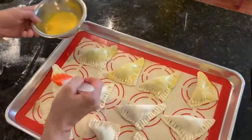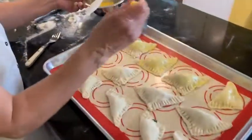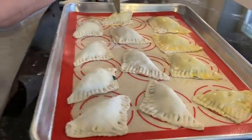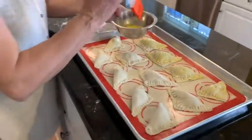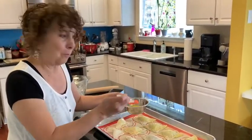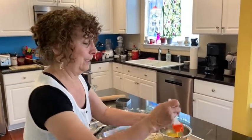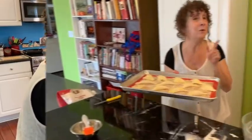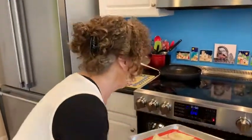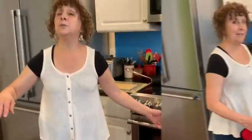And after I egg wash it, I also take a knife and poke each one with a little hole just to give it a place for some steam to escape if it needs to do that. And that helps it not pop open if you've got a little steam hole. It's like what you put in a regular big pie, except we're putting it in these little cakes. These are ready to go. We're gonna put them in the oven. So I have the oven at 375. And those will cook for about 20-25 minutes.